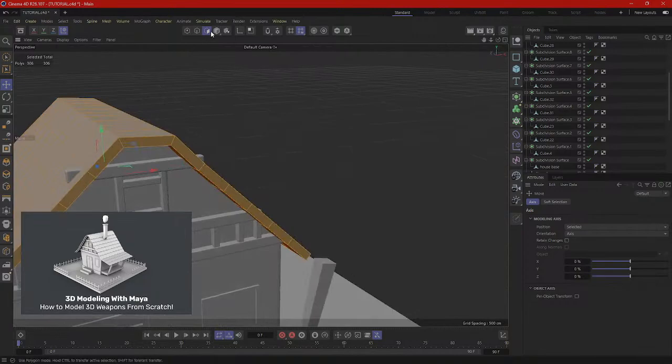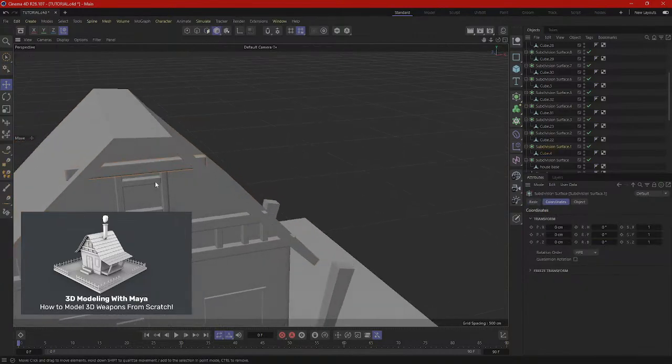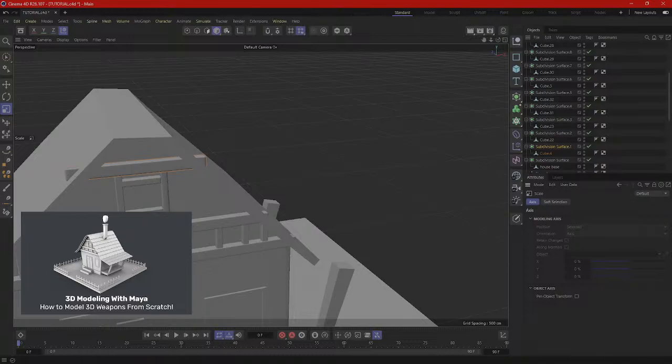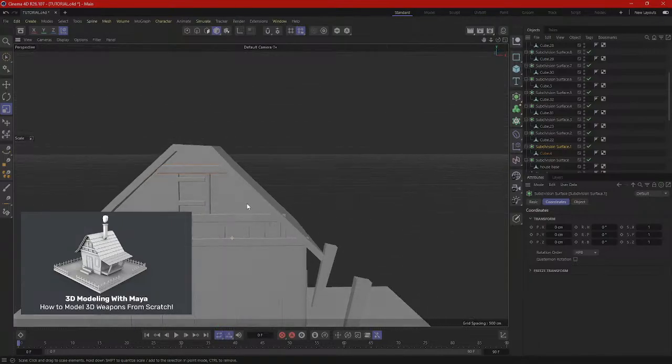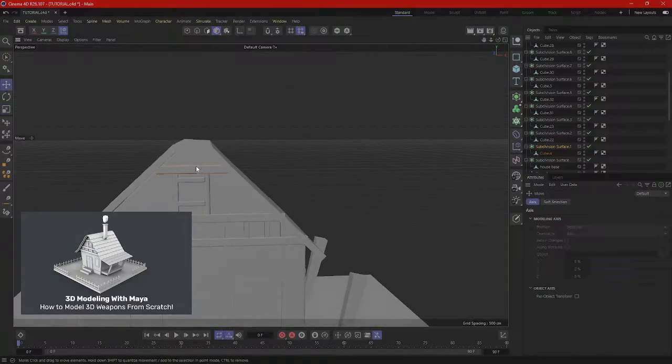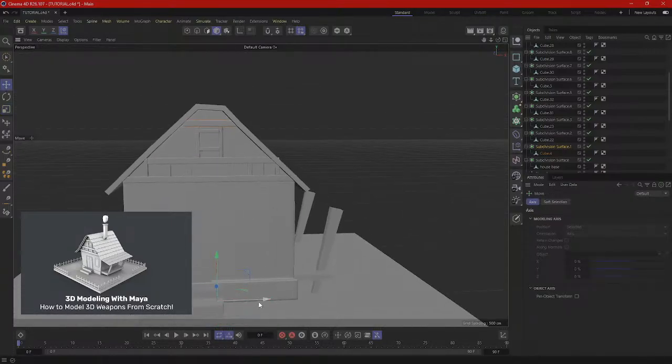Now I'm going to scale these logs. T to scale these, select these, T to scale it down, W to move it, T to scale it a little bit.